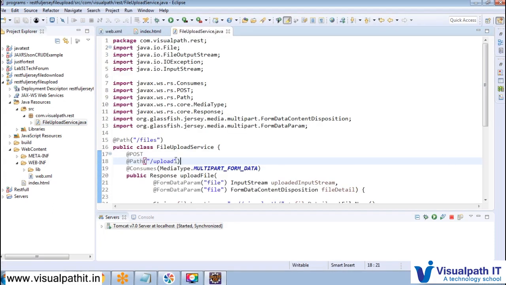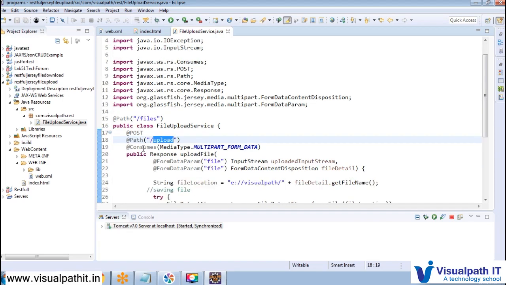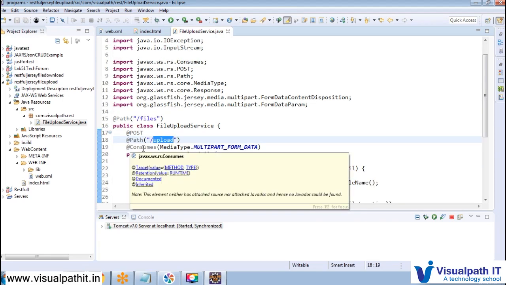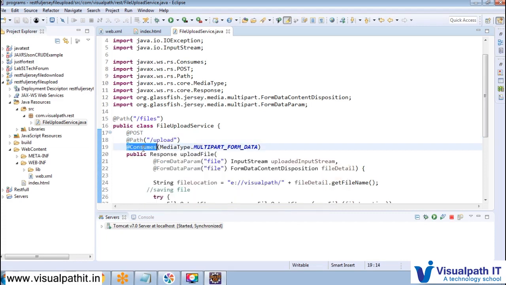So POST is there, Path, and after that again Path upload. Before that we saw that we were using Produces, but right now we are going to use Consumes because we are uploading the file. So we can accept the file with Consumes here. The media type is multipart form data.